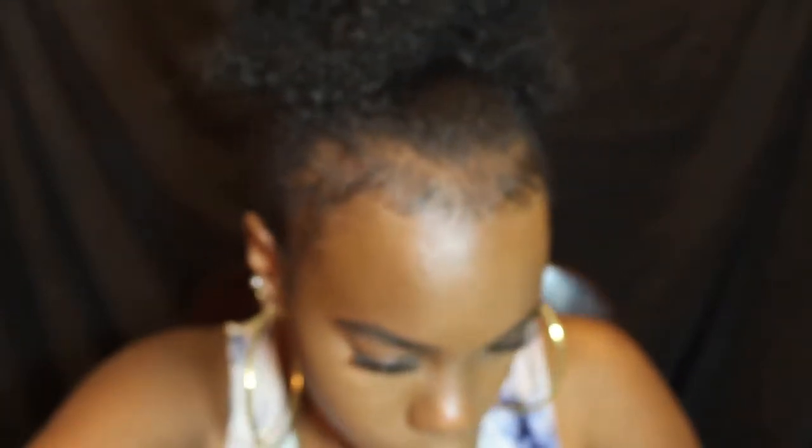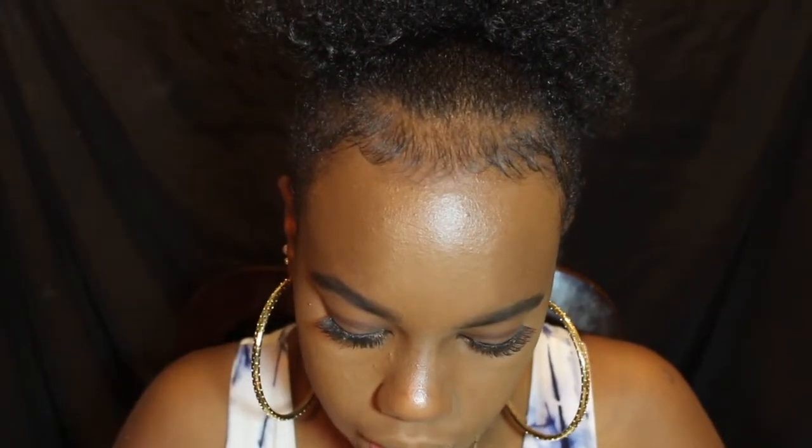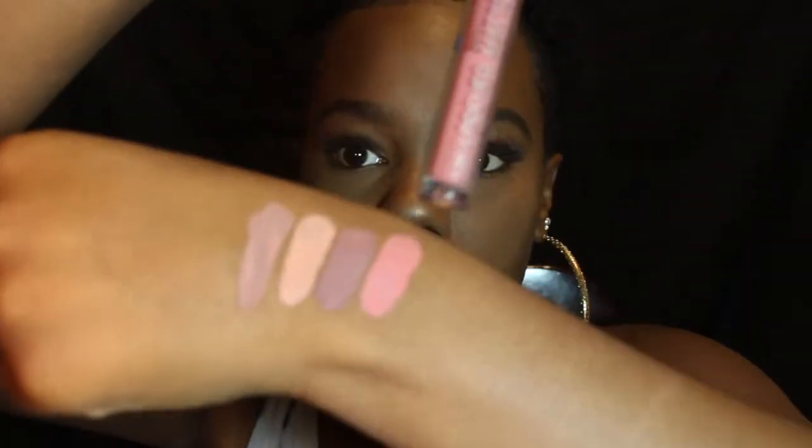It's so pretty. Okay, and the next color we have, I have to decipher what's the lightest. The next color we have is Angel Wings. So now we're going into the pinks. And they have a wide range of colors. I'm missing a blue. I think it's a blue that I'm missing they have. And another color, but I'm not remembering right now. And I'm not sure if they sell this online. I didn't check because I got this at my beauty supply store. But this right here is Angel Wings.